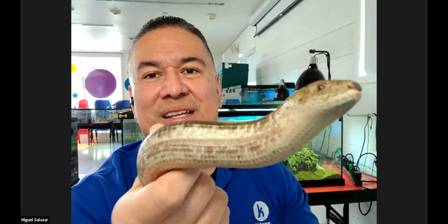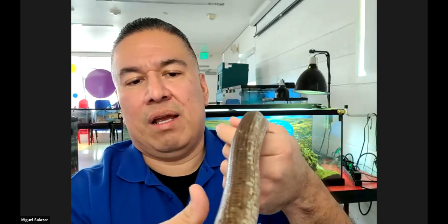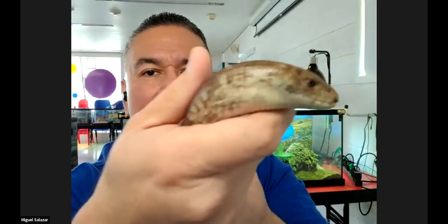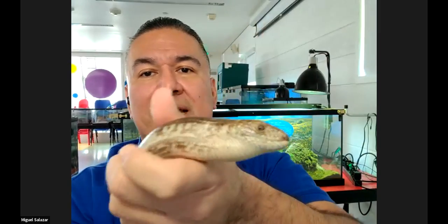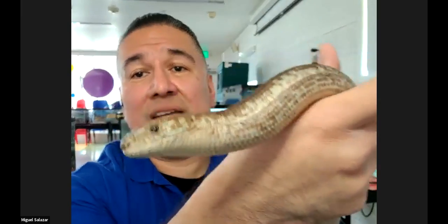Where did this one come from? This one was purchased from a reptile facility. I think it was returned to them originally because you could see his nose looks a little blunted. You really can't see his nostril very well. It looks smushed because he was kept, unfortunately, previously to us getting it, in a low cage, and what he would do is just rub and rub and rub, and he just wore his nose down. So he needed treatment, and now it's scarred in, and so he has a little bit of a deformed snout, but he's still cute.